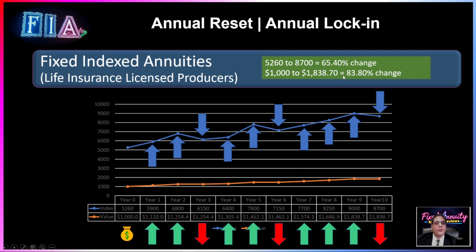Now, these are my numbers, but as you can see, in this particular situation, if it would have happened this way, the client with the indexed annuity would actually have outperformed the actual S&P 500. Now, again, there are no 30% years here, none of that. So it's highly skewed towards the index because I'm just trying to make an example here. But in this situation, you can see where the index, because none of the down years perform better than the actual S&P 500 that we were looking at.